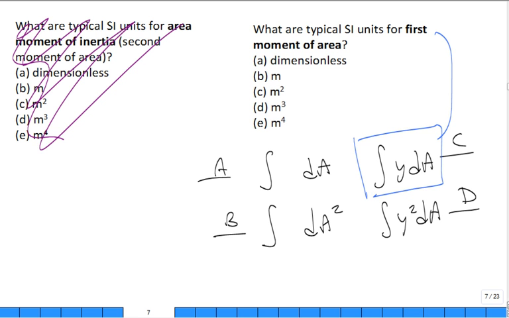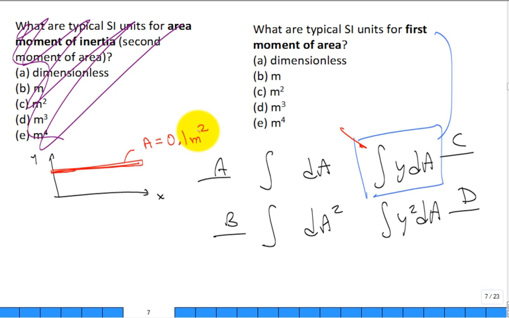All right, let me do this. I'm going to ask another question. So I have a coordinate system right here. This is my x, my y coordinate system. And I'm interested in calculating this integral of y dA for a strip that's very, very thin. But that strip has some area. I'm going to say that area is 0.1 meters squared. That's how large that area is, but it's a very thin strip.